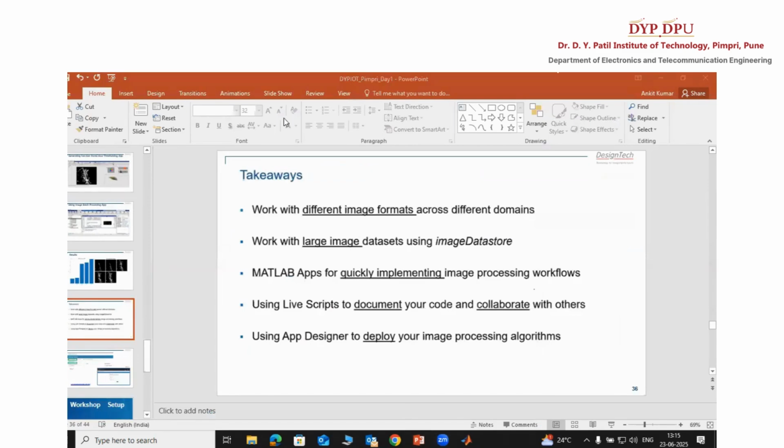Any doubt regarding the online courses or some commands, or anything in your research where you are facing some problem.